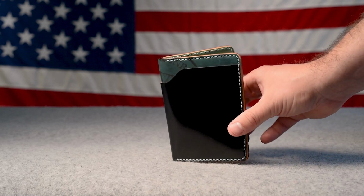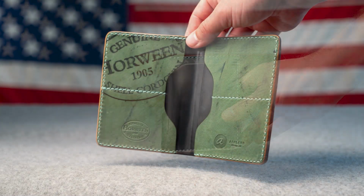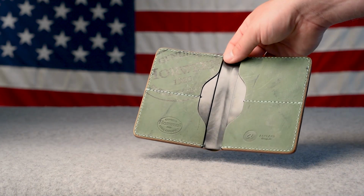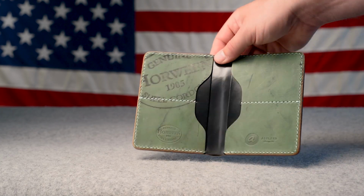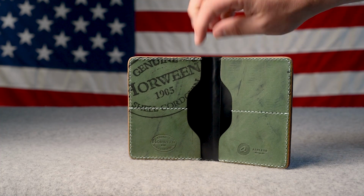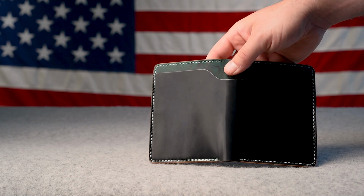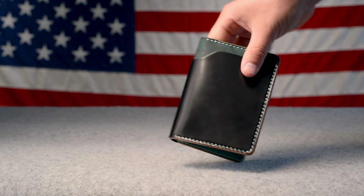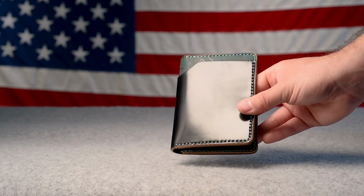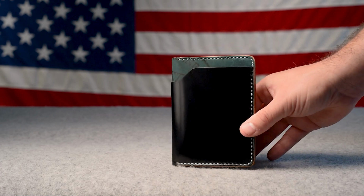The last wallet to show you today, I was really thrilled with how this turned out as well. All the wallets today were really beautiful. But I think what I like on this one is something that I have never seen before, and this customer requested a mint green thread. And this is hand stitched as well, so it's a little bit of that thicker thread look, a little bit more prominently featured stitching. And I think the mint green on top of this black shell on the outside is really, really cool. One of the most interesting Herbie choices, and I love it, that I've seen in a long time.